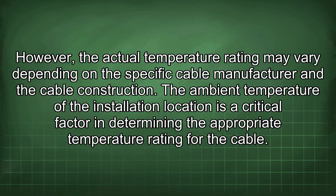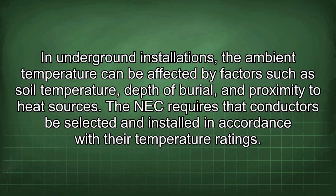However, the actual temperature rating may vary depending on the specific cable manufacturer and the cable construction. The ambient temperature of the installation location is a critical factor in determining the appropriate temperature rating for the cable. In underground installations, the ambient temperature can be affected by factors such as soil temperature, depth of burial, and proximity to heat sources. The NEC requires that conductors be selected and installed in accordance with their temperature ratings.